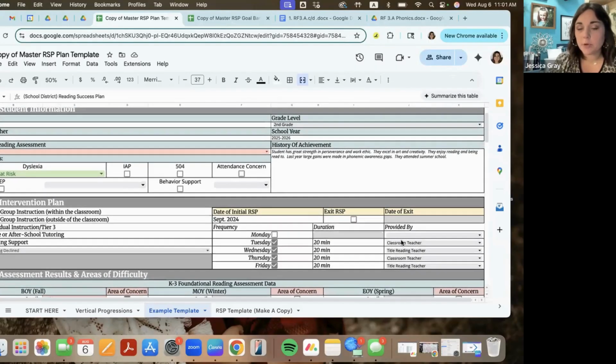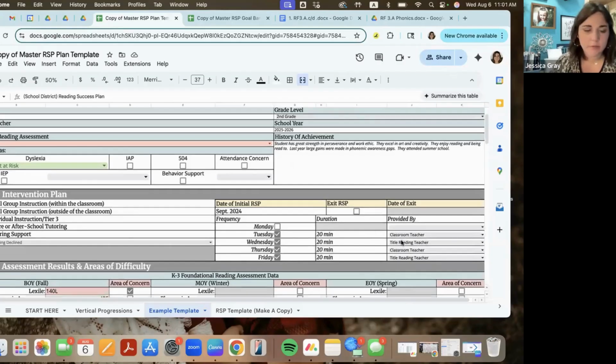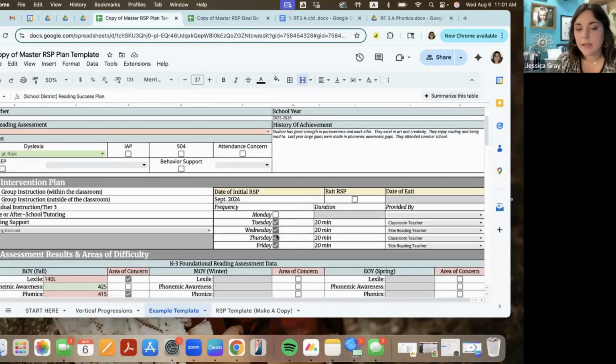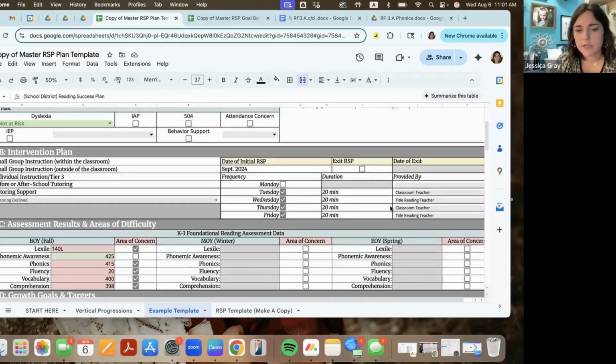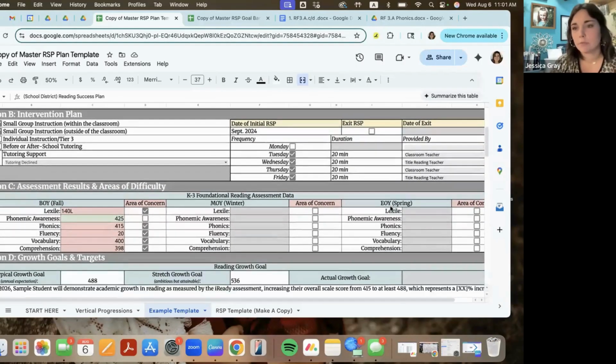It's important to note too that this is all customizable, so you can delete any section. We've had a lot of people ask for, hey, we want to add this fluency piece. Like, how often are we meeting with them? What's the duration? Who's meeting with them? But these pieces can all be taken out also. So if there's something on here you see like, hey, that's not necessarily a requirement to have on our plan, we want to take that out. I will work with you as a client of this when you purchase the tool to really make sure that the template your staff is using fits for you before you push it out.